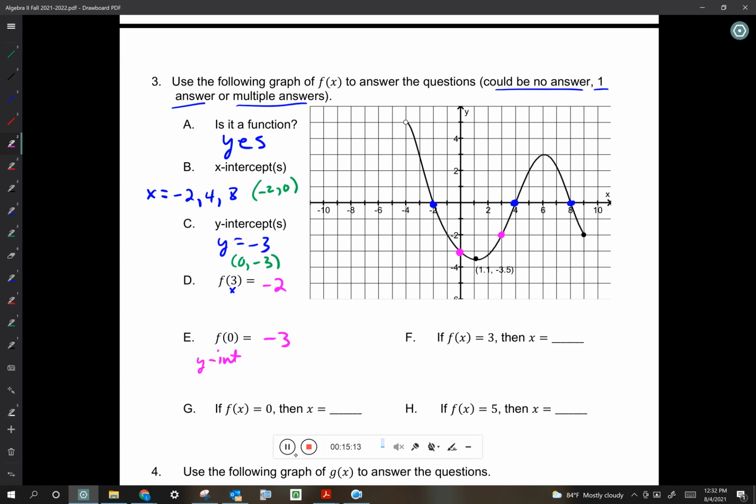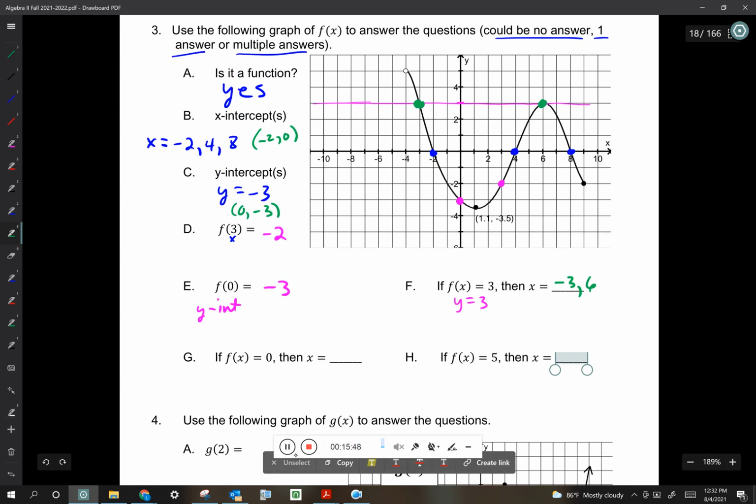Okay, I'm going over here to f. If f of x equals 3, so what are they saying is 3, x or y? Well, remember, this is saying if y is 3, then what is x? Well, go up to where y is 3, right? Kind of imagine the entire line here when y is 3. Where does that hit the graph? Well, doesn't that hit our graph 2 times? Not only here, but also here. So aren't there 2 x values? Either x is -3 or x is 6. So for both of those x values, y is 3.